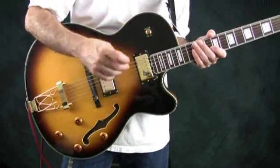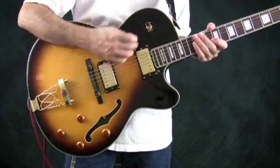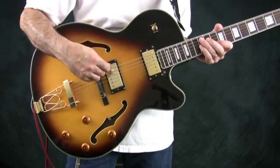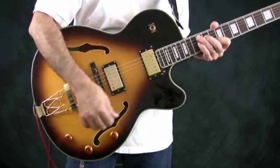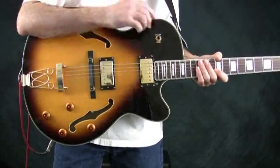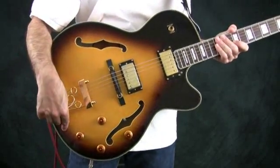Now, because you only have 2 pickups, you really only need 2 settings that provide the on for the bass or neck pickup and the on for the treble or bridge pickup, and then one in between for both of them being on. Now, after the sound leaves the pickups and then the pickup selector with its 3 possible options, 1, 2, and both on being 3, then it goes to 4 different knobs instead of 3.